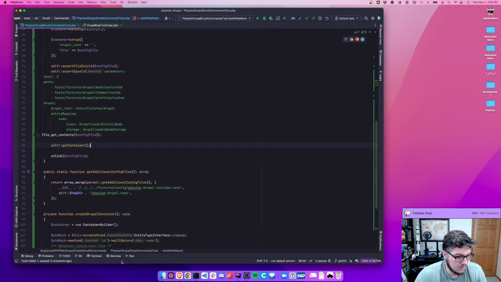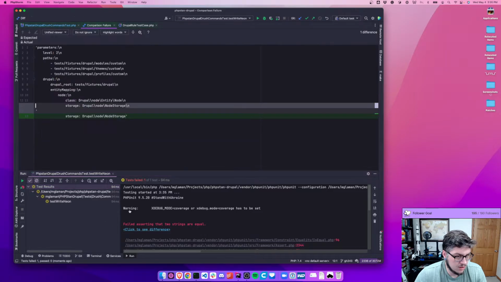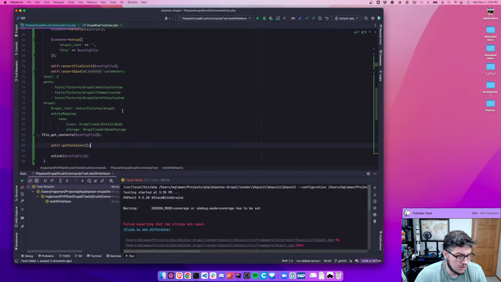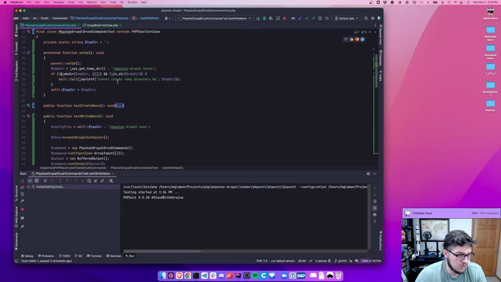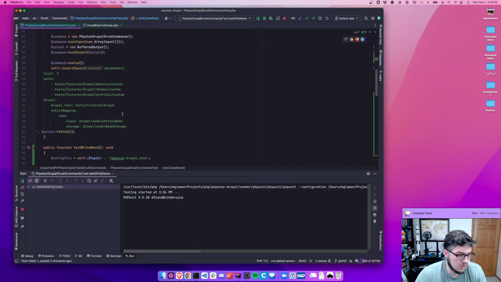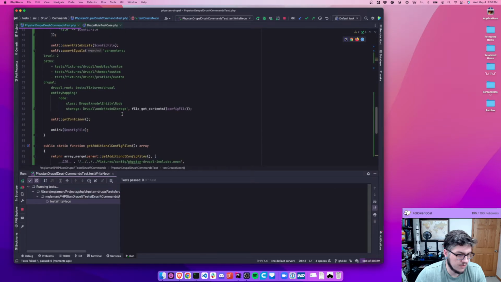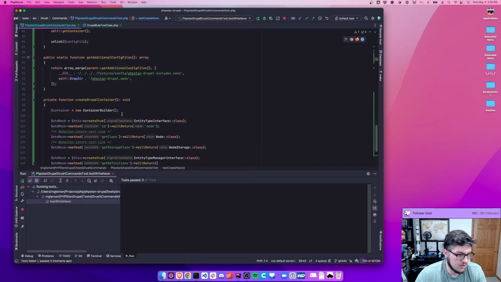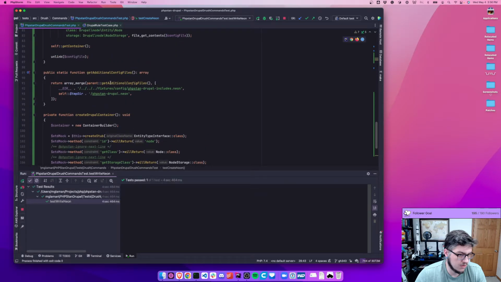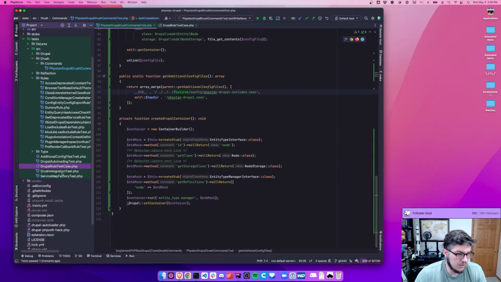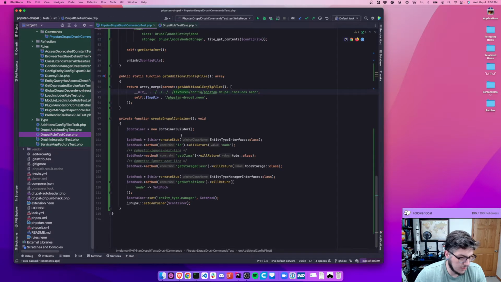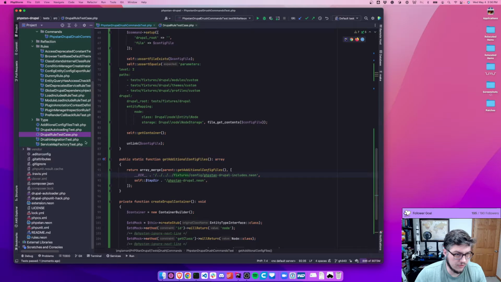Wait, what? Oh, when it wrote, it didn't have the new line. Sure. Now let's have it invalidate the schema somehow. I want to force this to fail.